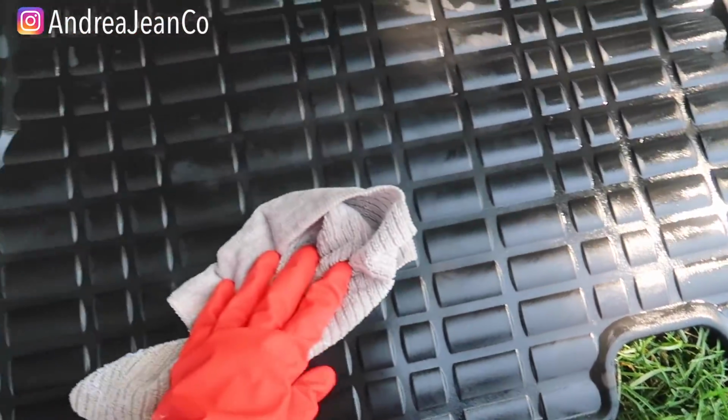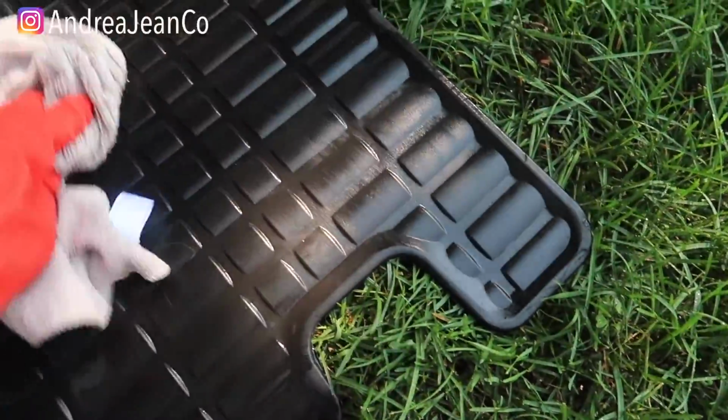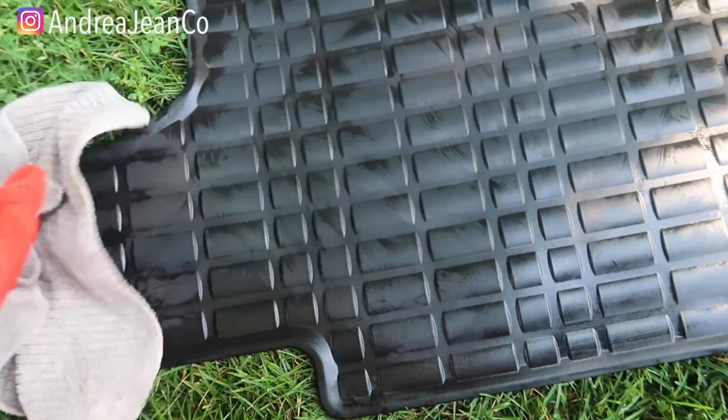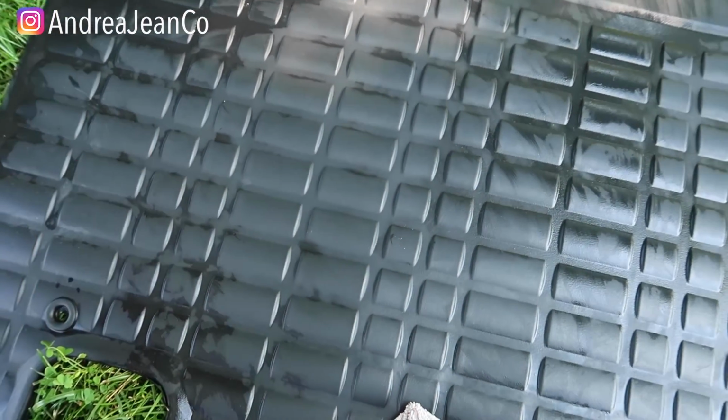Borax doesn't really have a smell to it. I can't notice it, and I'm very pregnant here, so my sniffer is hypersensitive at this point, but it works awesome, just as well as any sort of dish soap. So if you have some borax laying around or you want to try a new product, definitely give this a whirl. It's still just a little bit damp here, but we'll use a dry spot.